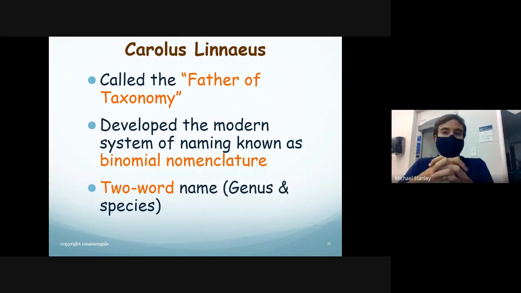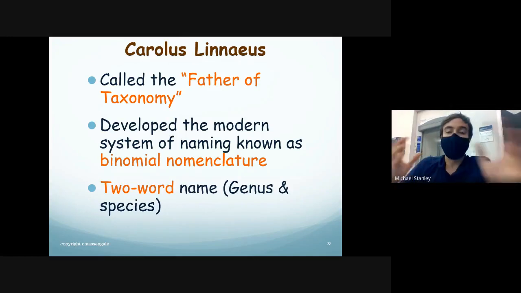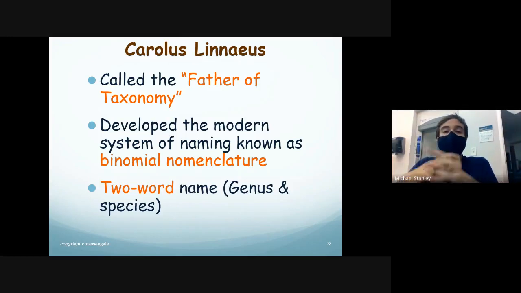In that case, they're the same word, and there are a couple animals out there that have names that are two of the same word. But all plants and animals that have been discovered and described by science so far all have unique two-word names. So like, for example, we as humans, we are Homo sapiens. The spiders that I worked with when I was in Ohio, we had Pardosa milvina and Tigrosa helluo.